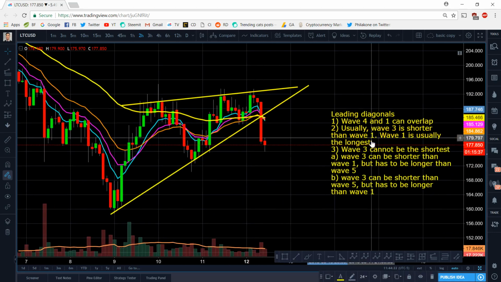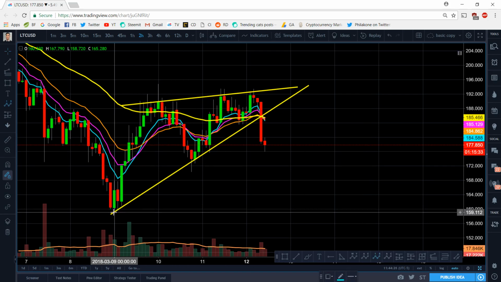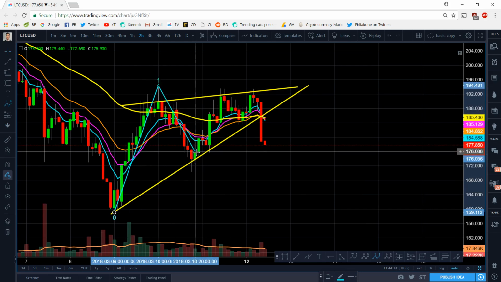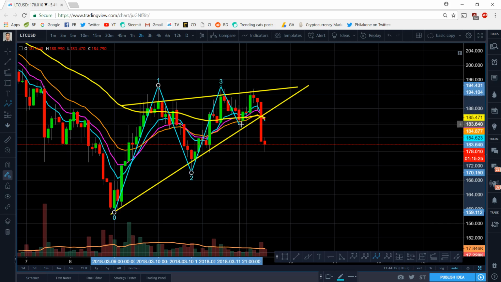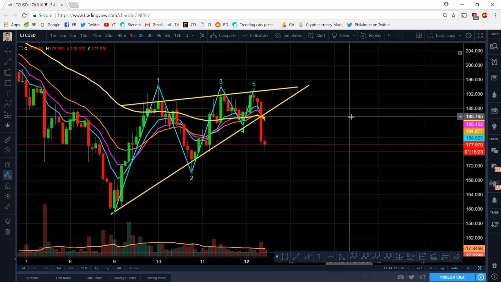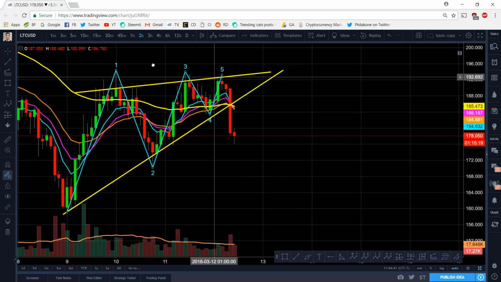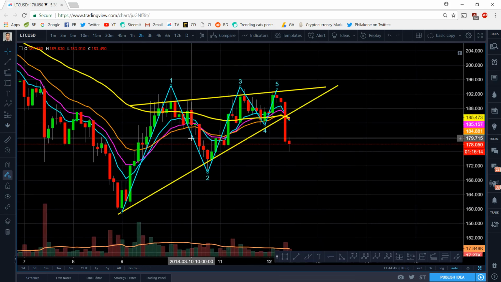So now, because it's breaking down, we have to figure out what the count is. If this is actually the beginning of the first wave, if we call that wave 1 right here, wave 2, wave 3 pretty much there, wave 4, and this is now wave 5, which makes it a leading first wave diagonal. It's pretty ugly in my opinion, okay? It's really, really ugly the way it is. I don't like calling it like that at all.